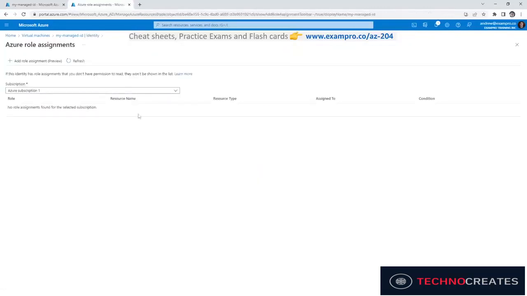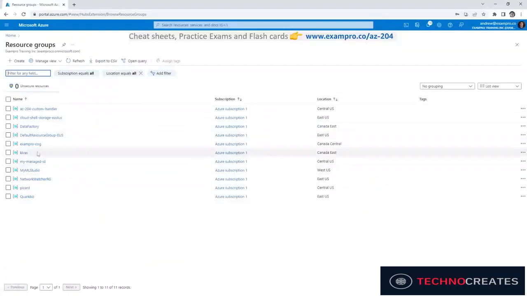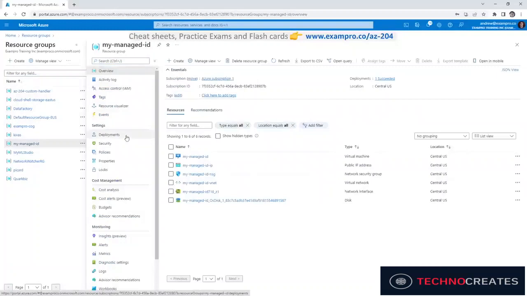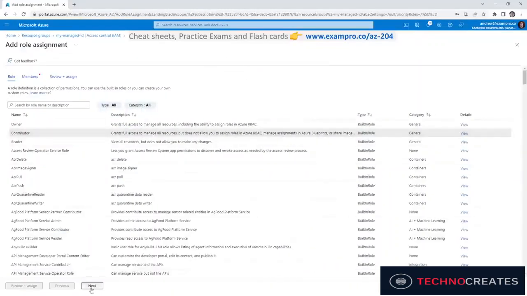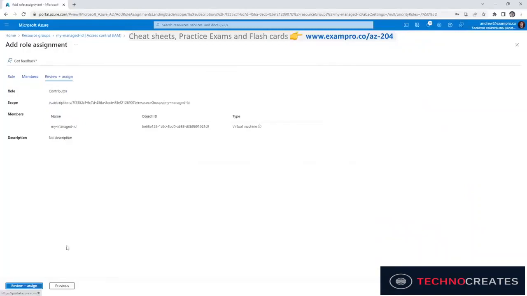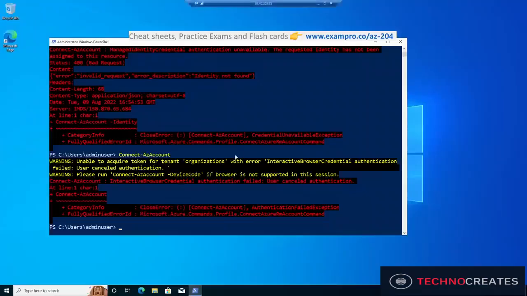If we go to role assignments over here, I mean, that's just another way of getting to this page. So it doesn't really matter for the resource group. What we'll do is go back to our resource group. We will find it here, and we will go to IAM, and we will add a role assignment, and we will add contributor. We will go next. We will say manage identity. We will select. We will go to virtual machine. We will select this one. We'll hit select. We'll review and assign. We'll review and assign. And then it will assign us contributor access. So now we should be able to connect our identity and then also get access to some stuff.